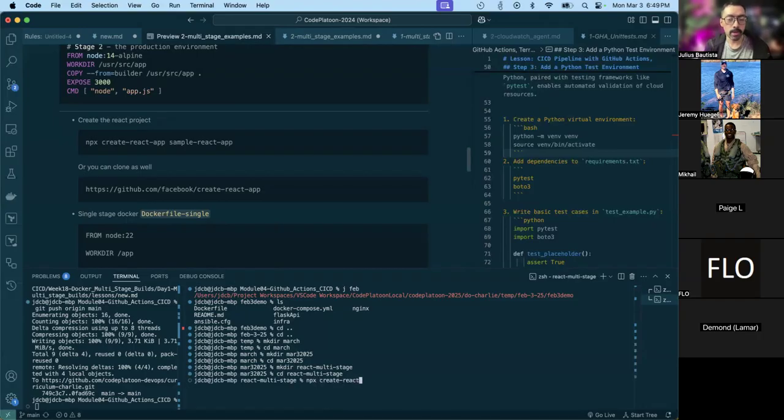So this first part, for those of you that haven't taken the full stack curriculum, npx is a package runner for Node packages, and it's got an npx command that's going to allow us to build a React app, and it's going to set up our project with all of the necessary stuff.